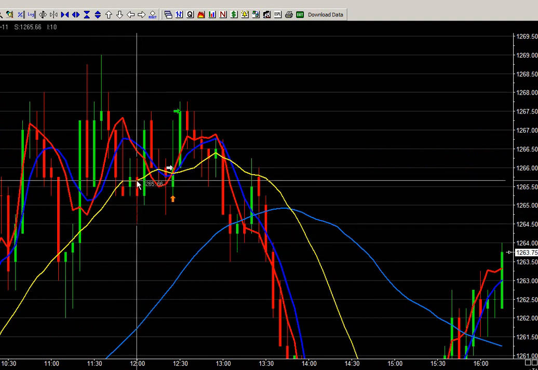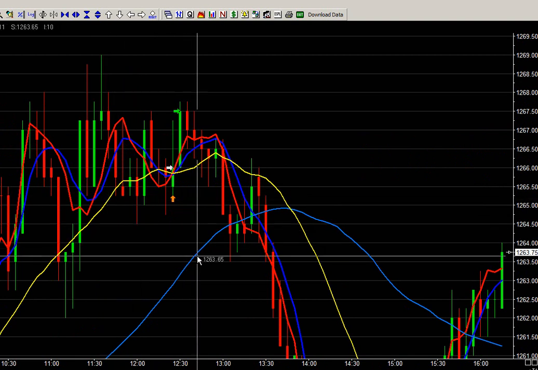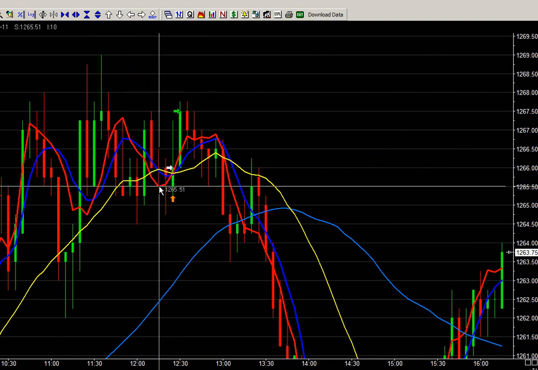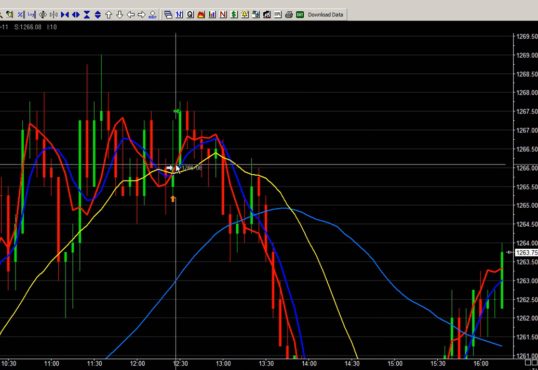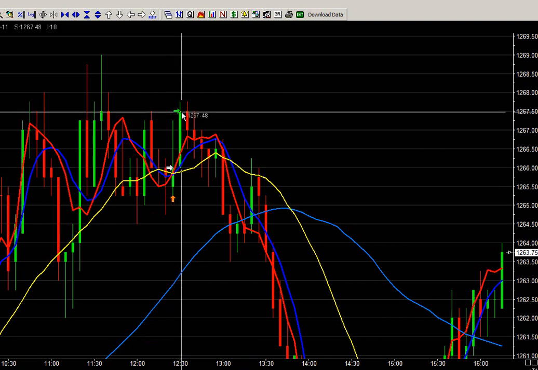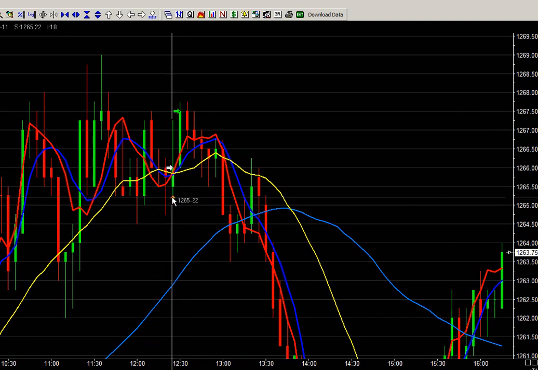So in this case here, quite clearly we've got the yellow line way above the blue line. Okay, so that's the first thing we're looking for. And then we've got this red line that's come down here and switched up, and as soon as it closes above that blue line, that actually creates the buy signal, and we enter at the end of that 5 minute candle, and we've got our entry point, which is our white arrow. Then we've obviously got a profit target up here of our green one, and this is telling us to go long.